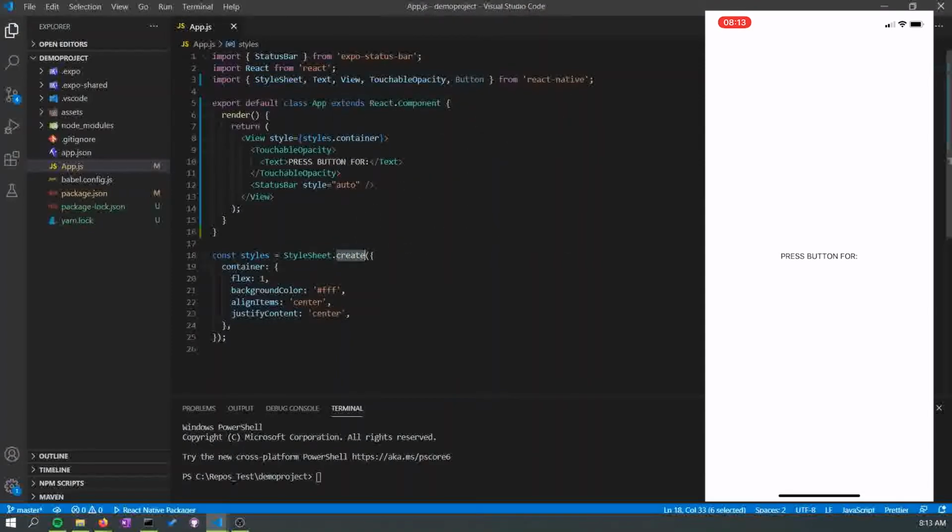This is basically like CSS code that's inputted into this JavaScript React Native sort of thing. You've made a constant and called it styles. So this is all the styles that you're going to be using, and this is how you would use it.